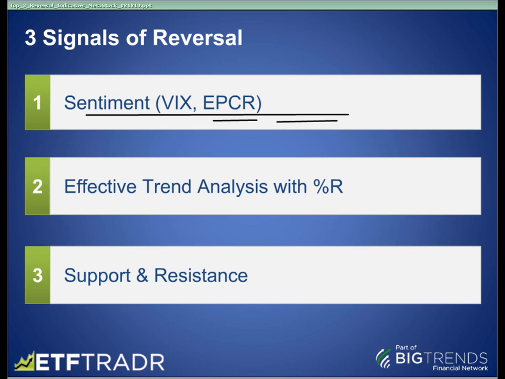Next, we're going to be looking at the trend analysis with %R, and we'll also be using another indicator called parabolic stop and reversal. The %R that we'll be looking at today is a little bit different than the %R you're used to. We take %R, which is traditionally on a negative scale of 0 to 100, and on the BigTrends toolkit with MetaStock, we've added 100 to it. So basically it goes from 0 to 100.